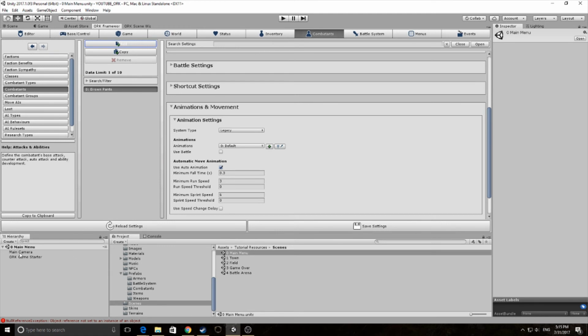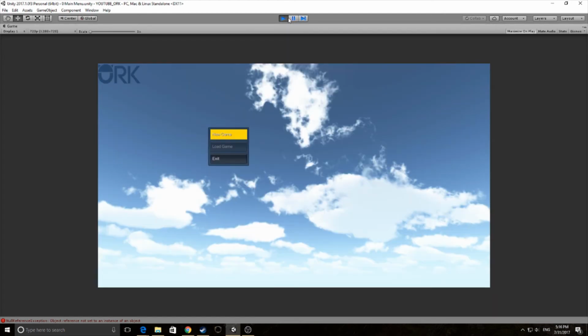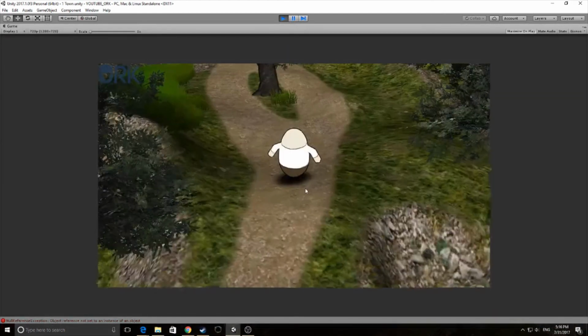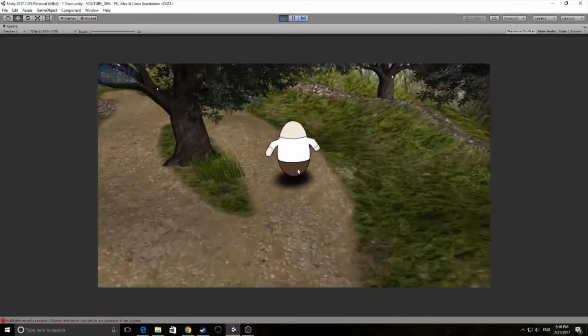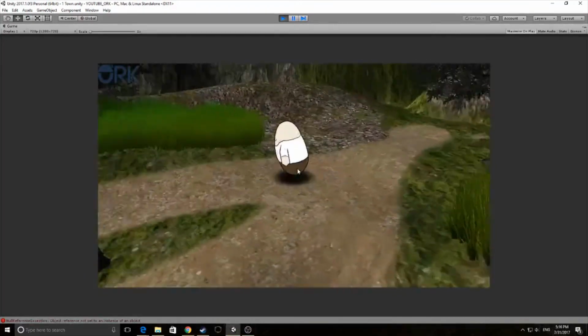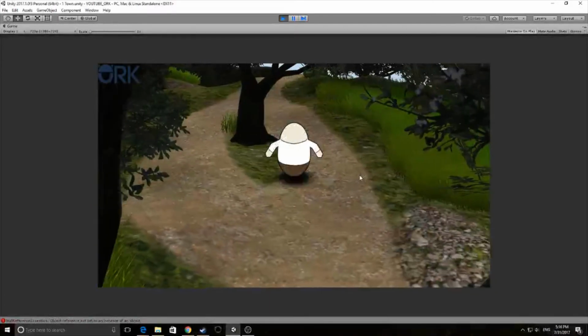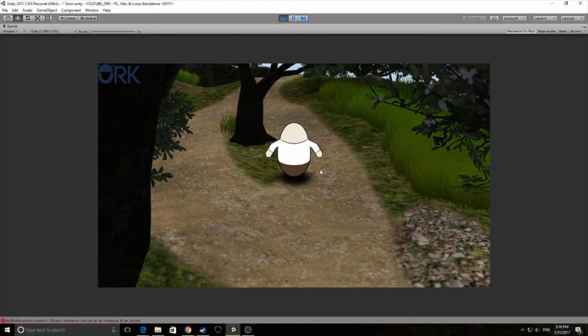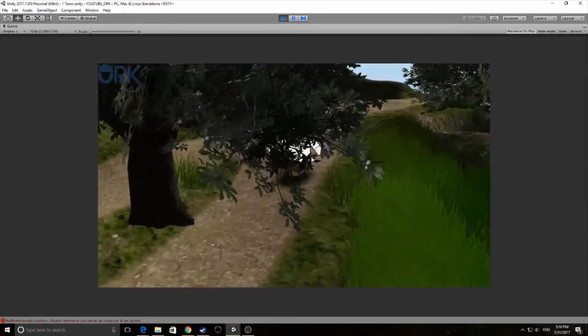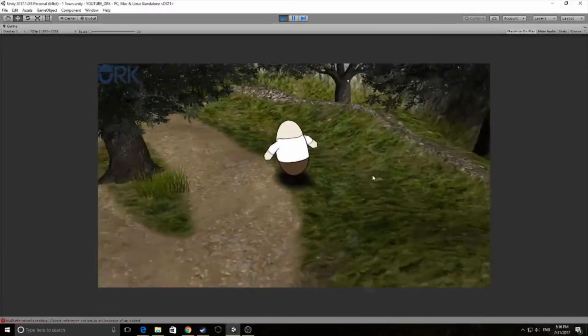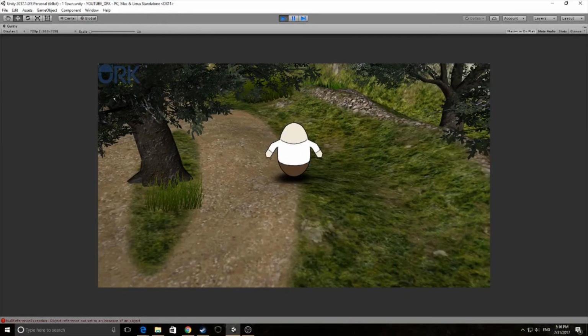And we are in the main menu, so let's push play and see what happens when we push the arrow keys to control our player. You can see that the animation is working. He doesn't have much of an idle, but you can see it just a little bit. He is idling, he is walking. So it's all hooked up perfectly. The next step is going to be interactions with game objects in the world. And that's it for adding the player.